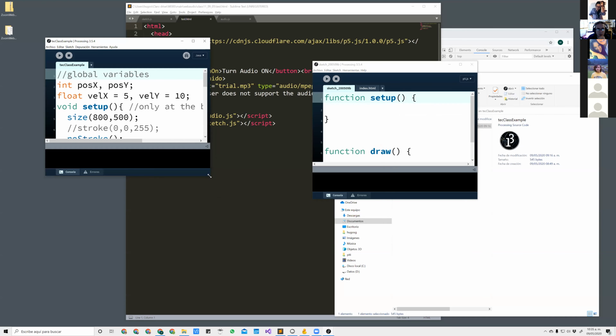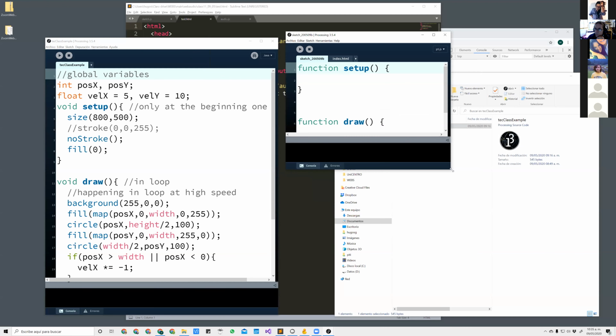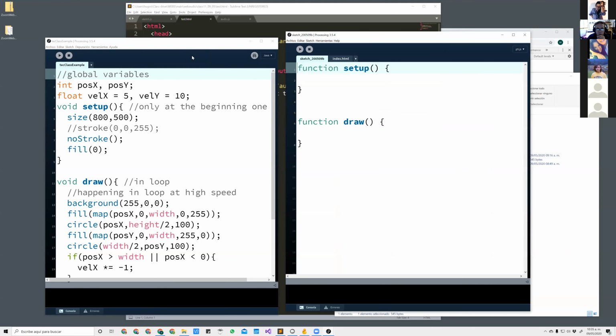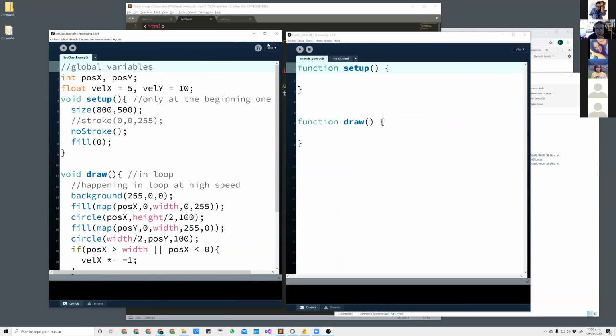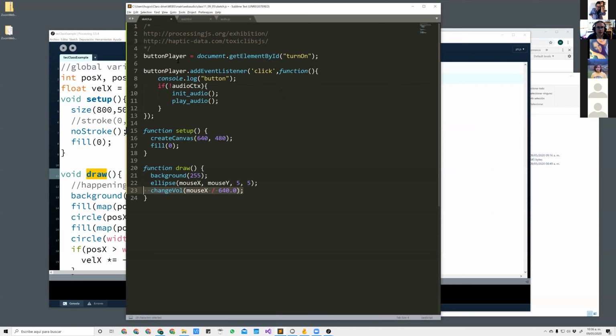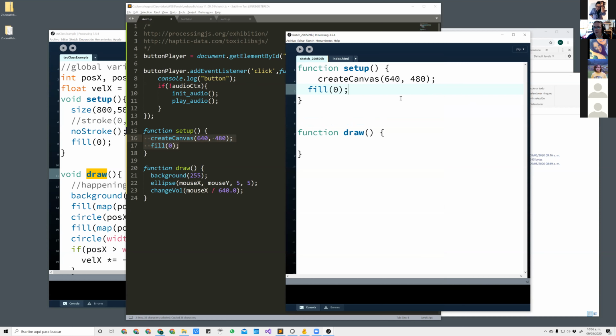What you cannot do, which is what I was trying to do, was converting directly one function to another. As you can see, this is in Java, and this is in JavaScript, okay? They are similar. This has function setup, and this one void setup, void draw, right? But there are some differences that are important to know. For example, the one that we just saw here, right? That is the createCanvas, okay? Instead of size, you have to type createCanvas, okay?